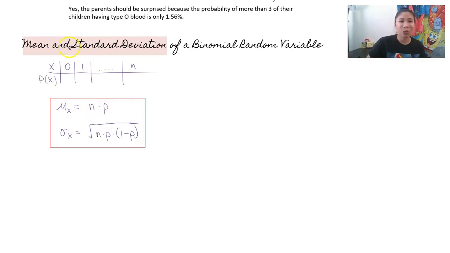It's way easier to do because we don't have to add things together. Take the number of total trials, multiply it by the probability of success, and that's how many successes you should expect in n trials. The formula for the standard deviation is the square root of n times p times the probability of failure, which is 1 minus p. So that's way easier to use than finding the mean and standard deviation of a random variable. The interpretations for them are the same as the interpretations for the mean and standard deviation of a random variable.